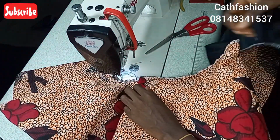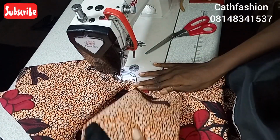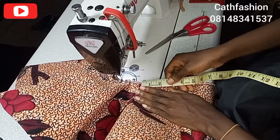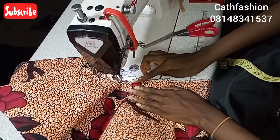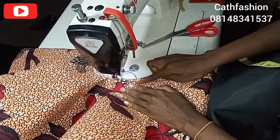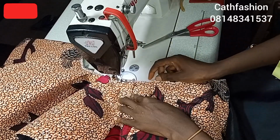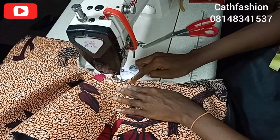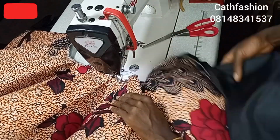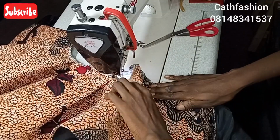So I'm going to measure this, make sure that they are even. So I use 3 inches. So make sure the width of this is 3 inches. We have 3 inches for each of the box. This is 3 inches. Then you leave a space in between the two of them. So the space in between the two of them is about 1 inch. So that's what I'm going to be doing until I get to the other end. But make sure you have 3 inches. So go ahead and do that until you get to the end.